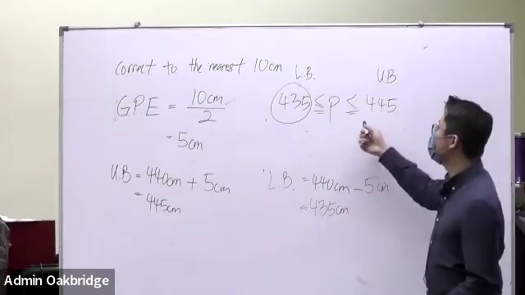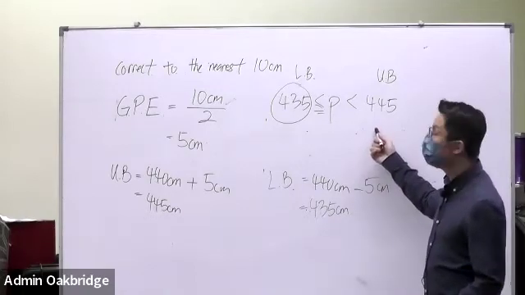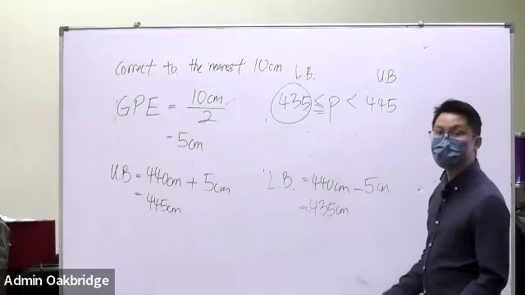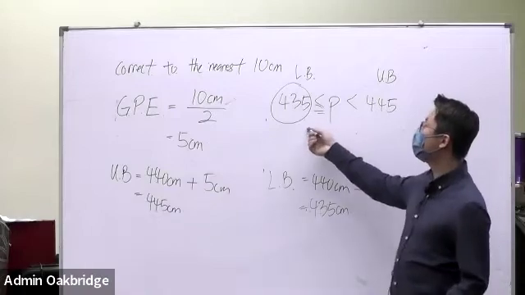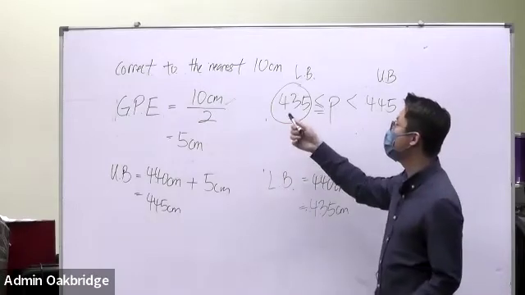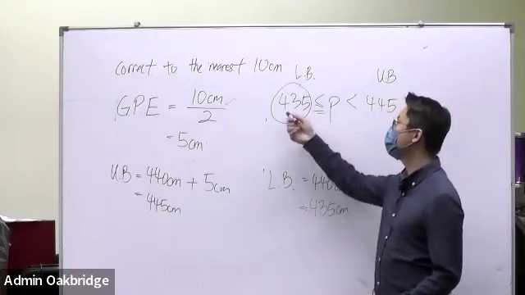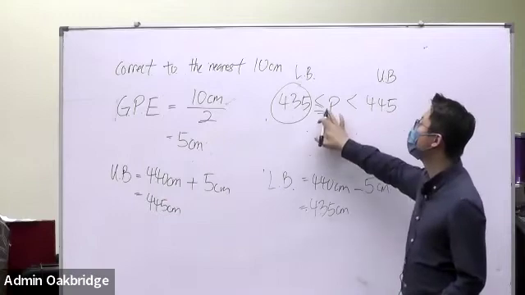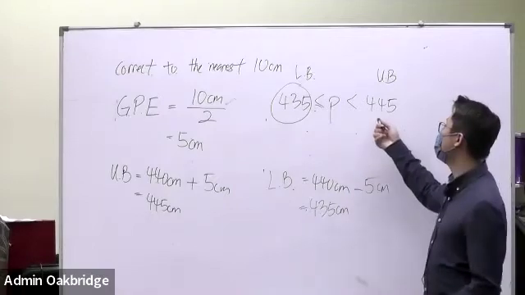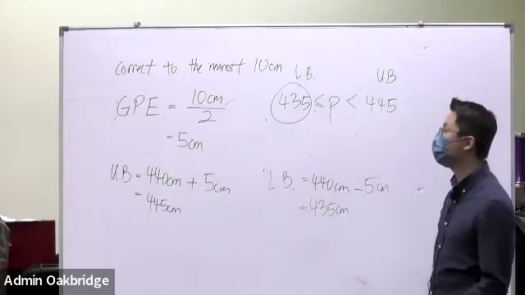So imagine we have an equal sign for this. What does it mean? It will not be true, right? 445, if you round off to this, it becomes 450 already. So we cannot have an equal sign for this, but this one, okay. If it equals 435, correct this to the nearest 10 cm, you still have 440. Make sense or not? But not for this one. This one must be less than 445. Cannot be 445. This is a limit. It can be 444.99999, still okay, still less than 445, but cannot be 445.